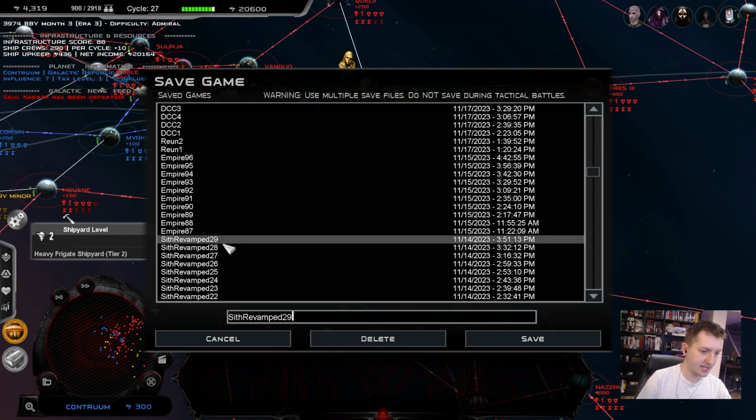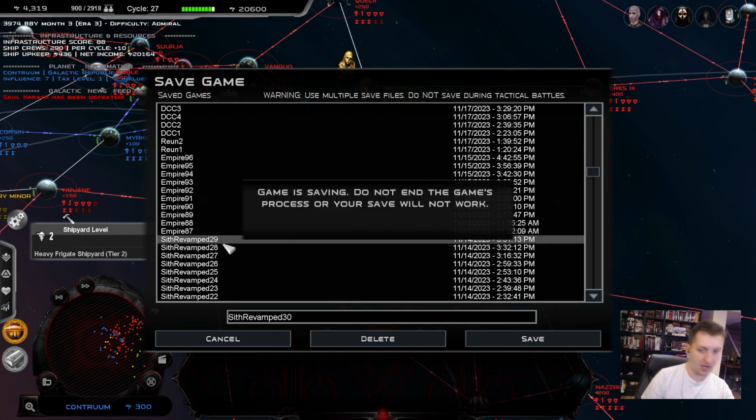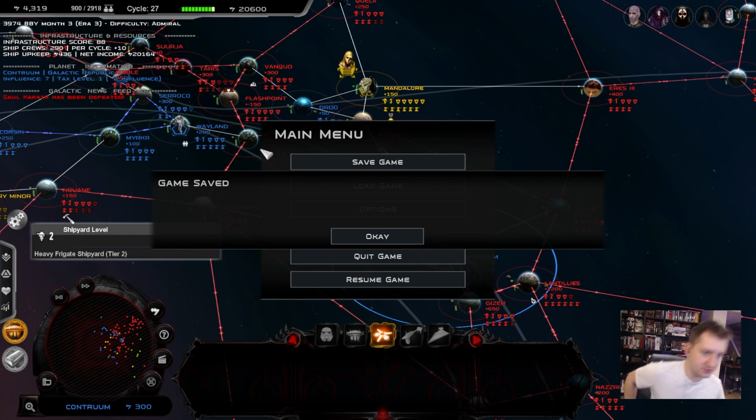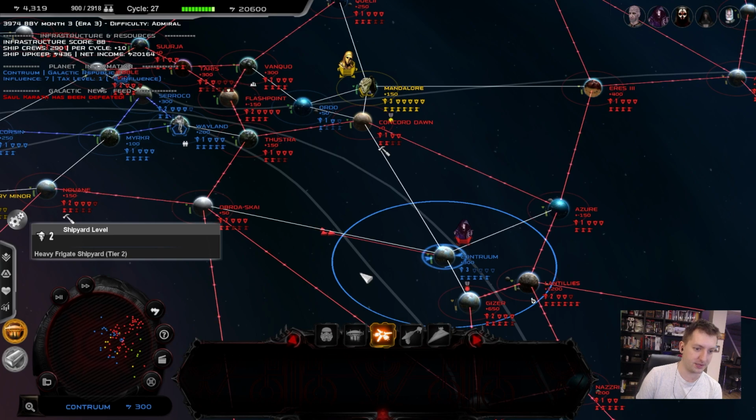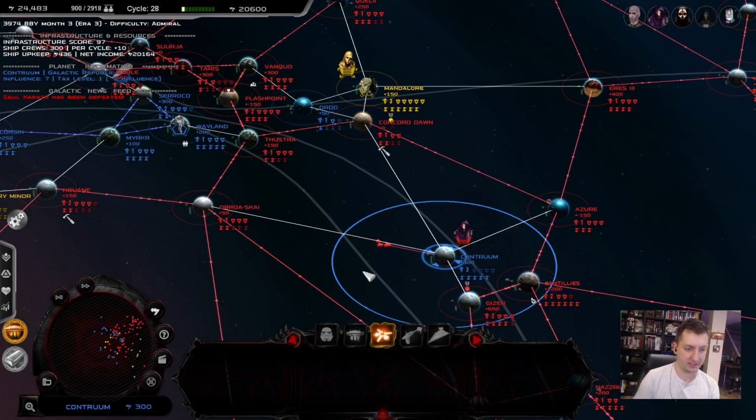But yeah, we want to make sure we have a reasonable enough pop cap that you can get big engagements without it just being like the player fleet rolls around with full pop and then they're always fighting smaller fleets.